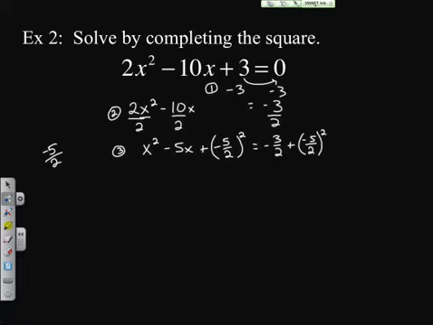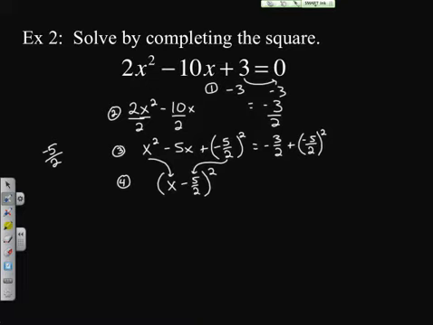The nice thing about this now is this has now formed a perfect square. So our fourth step is to rewrite this in its perfect square form. And the perfect square form is x, and we get that x from right here. And then this goes in here, so -5/2.